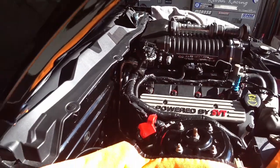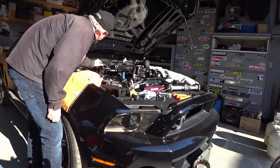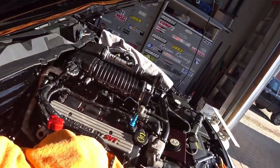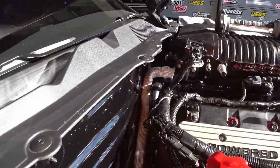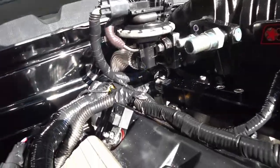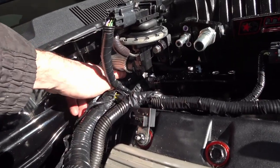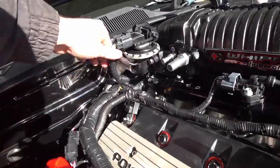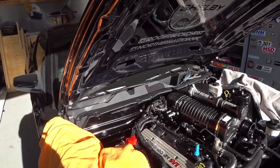There it is — all connected. I've got the heat shield on the EGR, it looks really nice, and there's lots of clearance between the fuel lines. I also put a little tie strap on the heater line just to bend it down a little bit. I'm just going to clean up a little bit more wiring and it's on. Stay tuned for some videos of the first start-up and we'll let you know if it works or not.